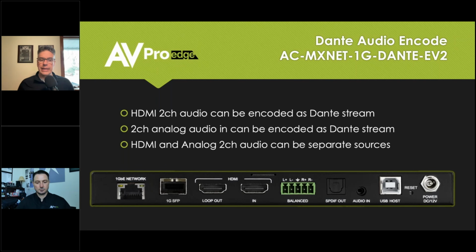Now, a lot of HDMI signals have a 2-channel signal on there as well as a multi-channel signal. To ensure that you're getting that 2-channel signal, if you're going to use it that way, through our Mentor software you're going to change the EDID for this encoder to say it just wants a 2-channel audio signal off that HDMI. That way you're going to get that for sure, and you're going to be able to route that through any Dante network off to any other Dante devices that you'd like.